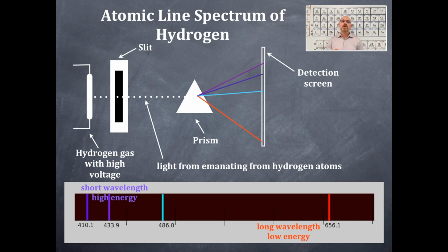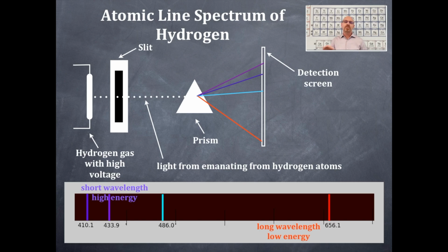Okay, there is no other element that has these 4 lines in the visible region as a sum total. That makes it a unique atomic line spectrum only for hydrogen. This is why we know that the sun is composed mainly of hydrogen gas, because when looking at the sun through a prism, through actually a spectroscope, which you are not to do because that is very dangerous for your eyes, but with a machine you can do this.